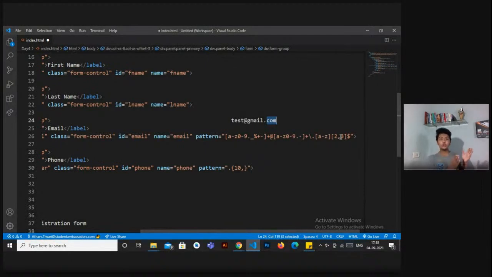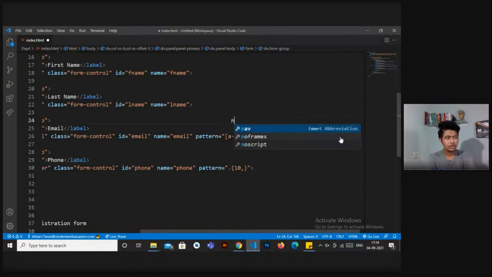Suppose there is an email ID of IIT. It will be like the name of that person, that means fname dot lname at the rate iitbhu.edu.in.